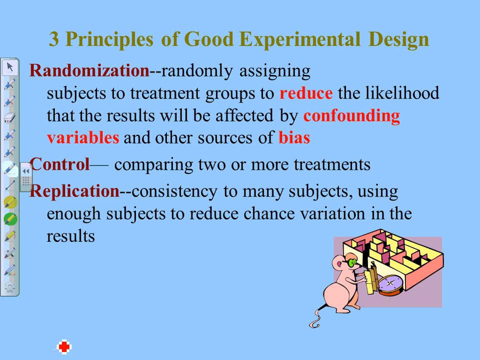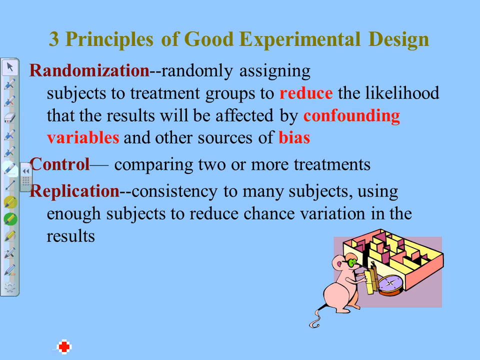We must make sure that we are having a control, so we are comparing people who are receiving the treatment to people who are not, or who are receiving a placebo. And then we need to make sure that it's replicated easily, that we are doing the same thing for every single person and nothing bad happens.